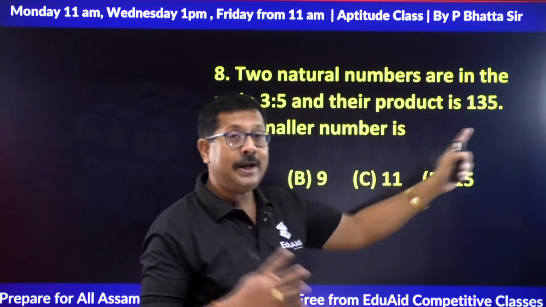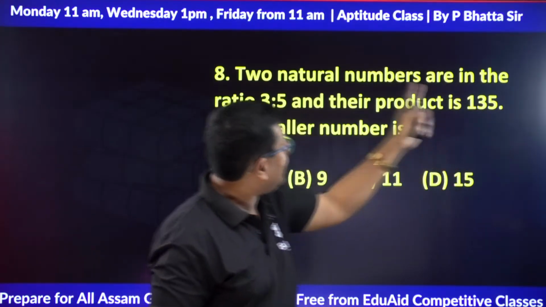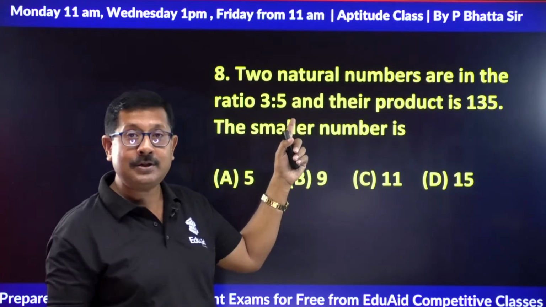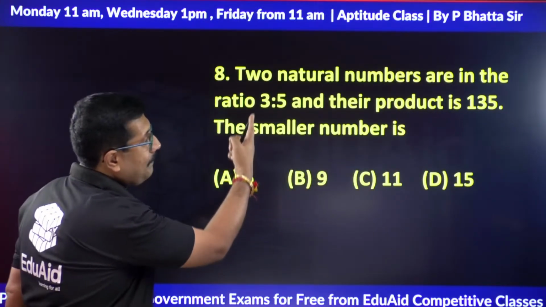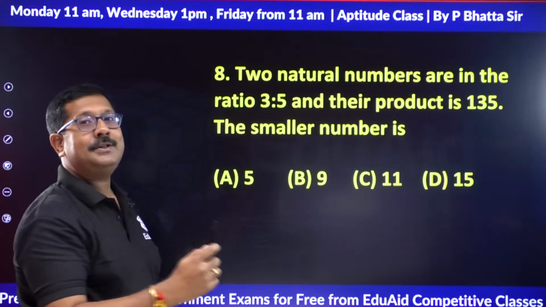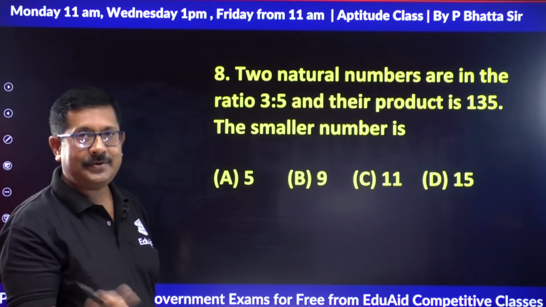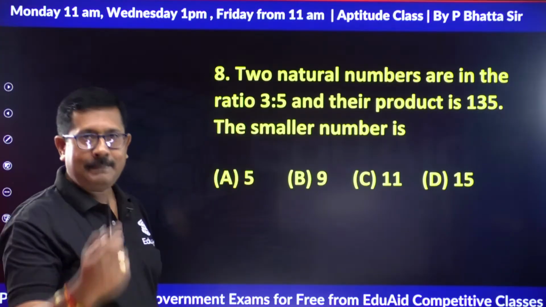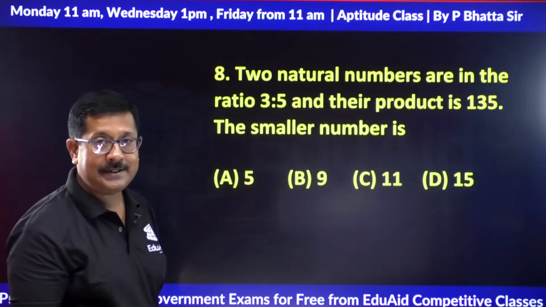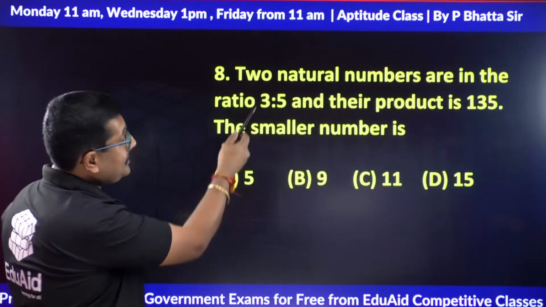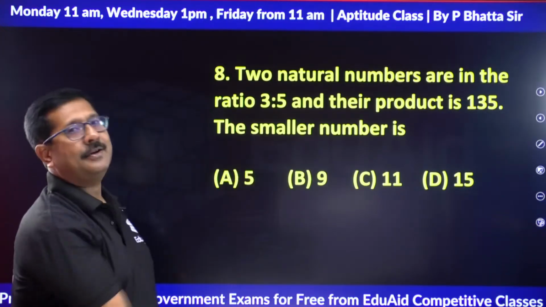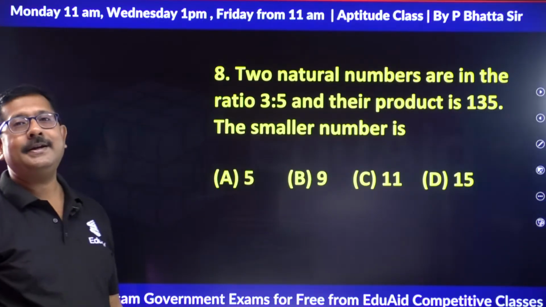So গোটেই কথাখিনি মেন্টালি আহিব লাগিব, 135 by 15 মানে 9, square root of 9 is 3, that 3 is the one part. If 3 is one part, that means 3 parts becomes 3 3 is 9, 1 part is 3, that means 3 part is 9, 1 part is 3, so 5 part is 15, 5 3 is 15. What we are to calculate is the smaller number, so smaller number is 3 3 is 9, so 9 is the correct option. So this way we can find the result.